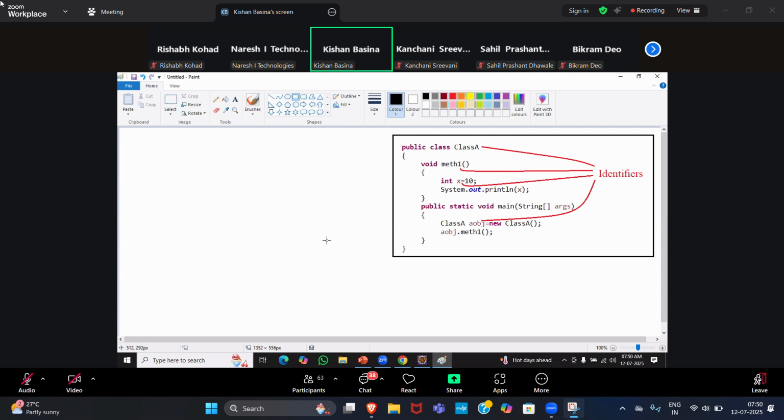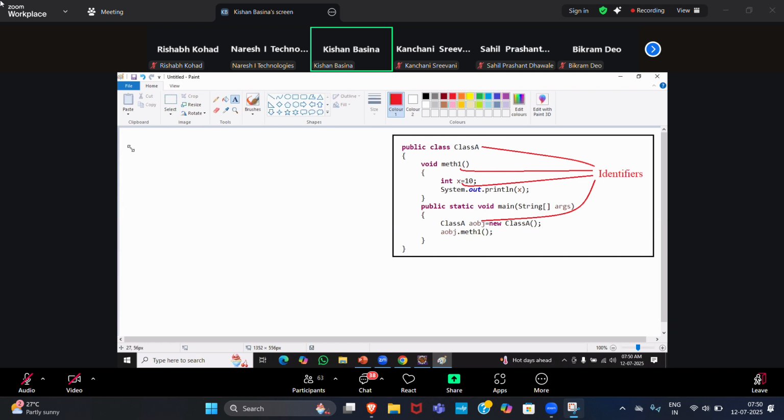What is the difference between a rule and a convention? A rule means 100% you need to write like that only, otherwise you will get an error. A convention means it's a good programming practice.